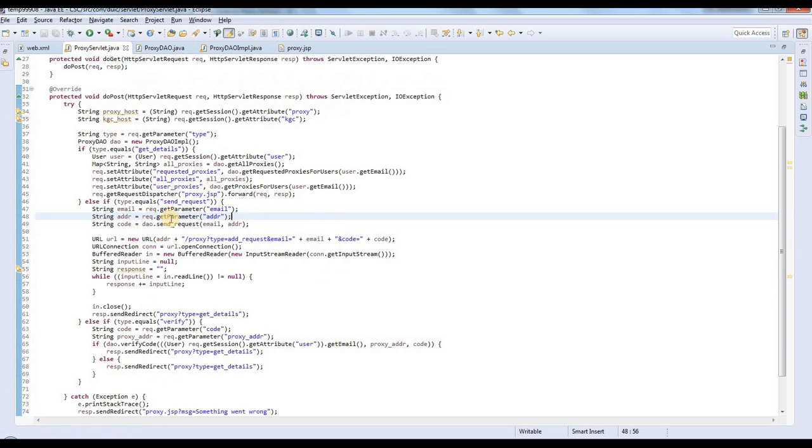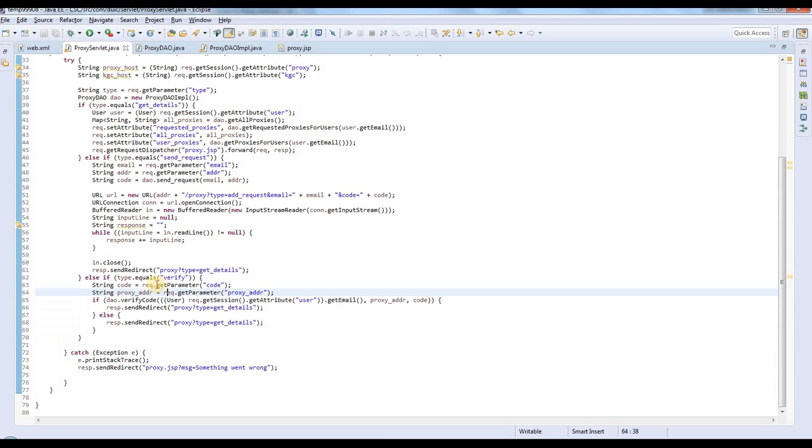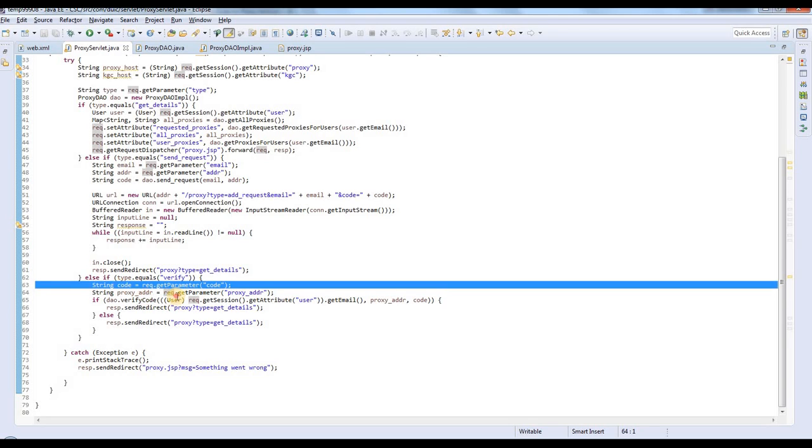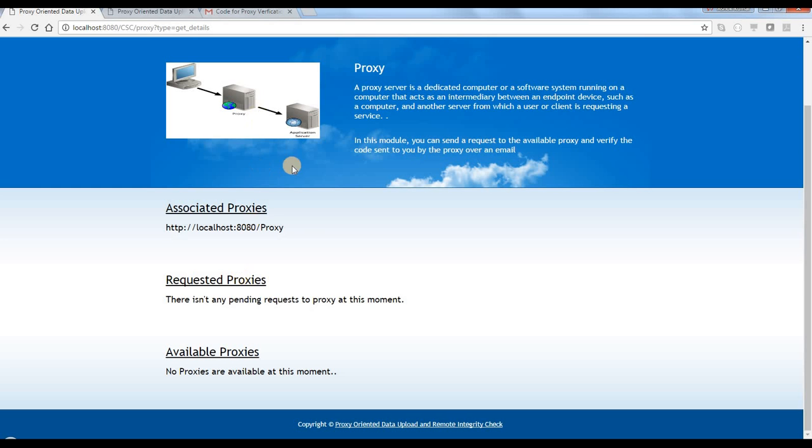In proxy servlet this part of the code will be executed. It will read the code entered by the user, it will read the proxy address, and it will verify. If the code is equal, it will say successfully done, else it will not configure it. So this is how the proxy module has been implemented.